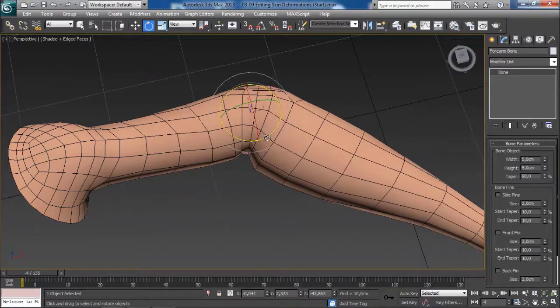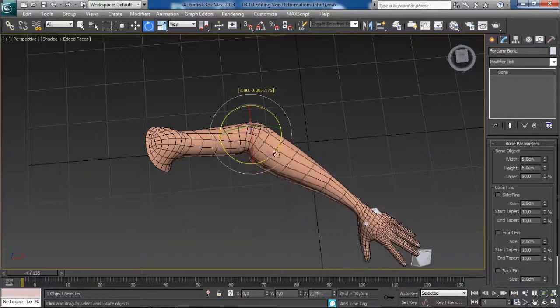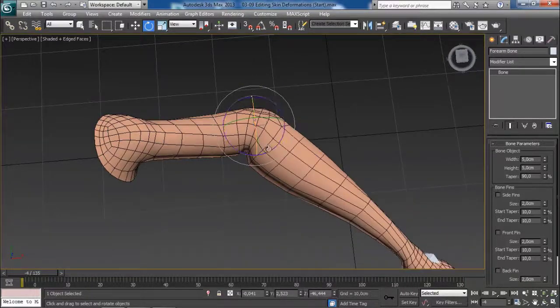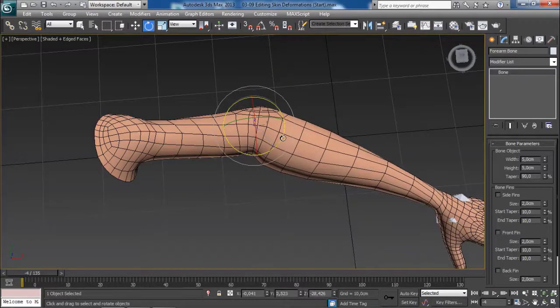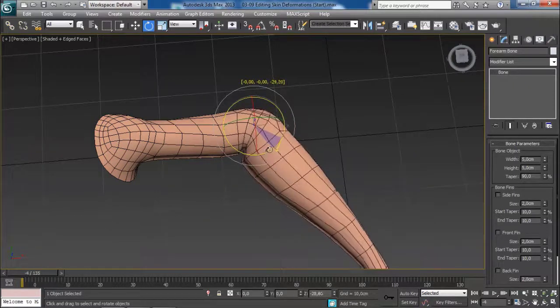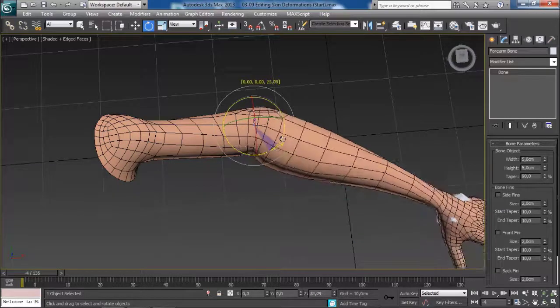And so let's now add a little bit of bend to the elbow so we can see clearly the issue and fix that, okay? Now, you can either add a little bit of bend just like this, or you can animate this bend so you can actually see better the deformations and the differences you will get in real time.